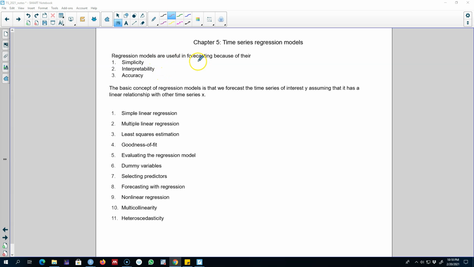Essentially the whole point here is to explain the intuition behind using these models, and what you should be focusing on is your ability to interpret the models. I will provide you the codes. All you have to do is replicate those codes using your own data set and then interpret the results. Based on the results, you will also test the accuracy of the model and compare these models with the benchmark methods that I described earlier. So essentially this is what you are going to do. You are going to apply any new model and then compare the results of that model with the benchmark methods. Compare the accuracy of the new model with that of the benchmark methods.